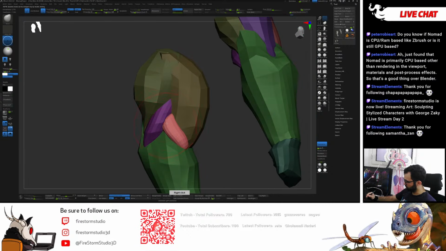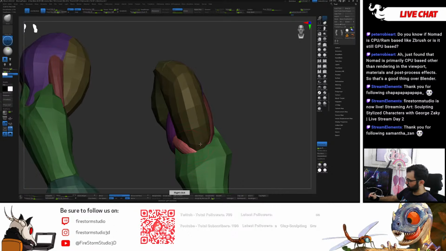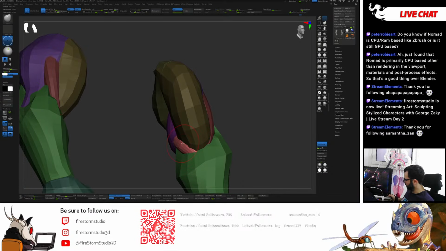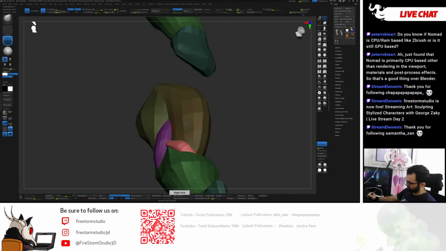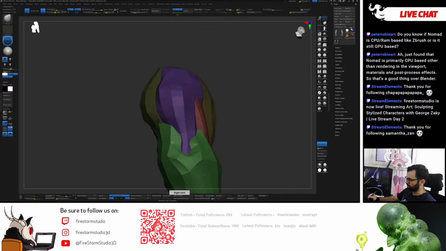It goes basically here and all the way to the front area here. Again, it's just a continuation. I can skip it and add it to the silhouette.